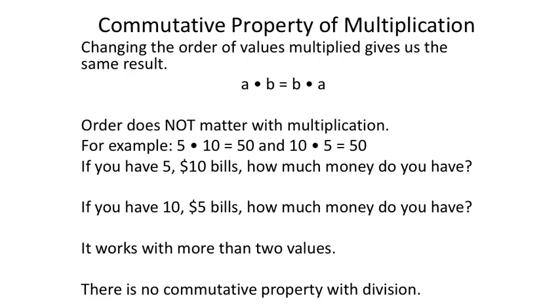So the commutative property of multiplication, and that should be a familiar word. We had a commutative property for addition as well. And again, this is just saying that if you want to do a certain part of the multiplication first, you can, which you could say is the associative property, but it means that you can move these values around, right? And it doesn't have to just be between two values like we're seeing here with A and B.